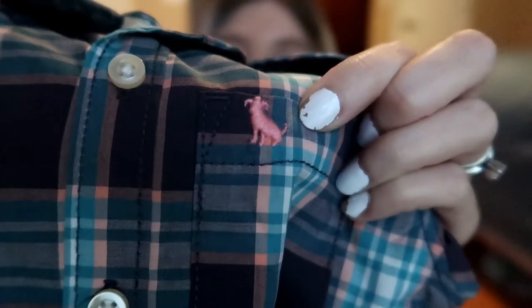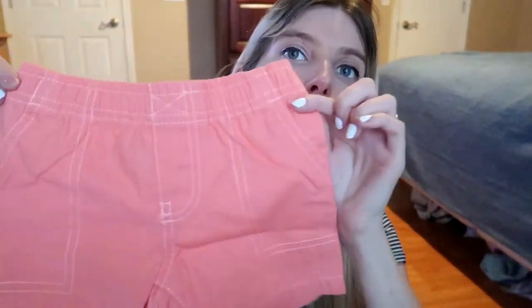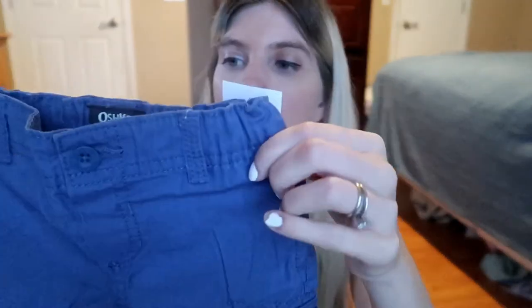We got this t-shirt that I'm actually obsessed with — it's a lot bolder than what we normally put him in but I think it'll look really good on him. And then the last outfit: we have this plaid polo with a little dog on it, and that comes with these bright coral shorts which are also going to be way too big on him — but still really cute. And that's the last outfit. Then we just got a couple pairs of cargo shorts in a smaller size. We've got khaki ones and grayish-blue ones — they don't show up gray-blue on camera, they look a lot brighter than they actually are in real life. But yeah, that is everything I picked out for him.